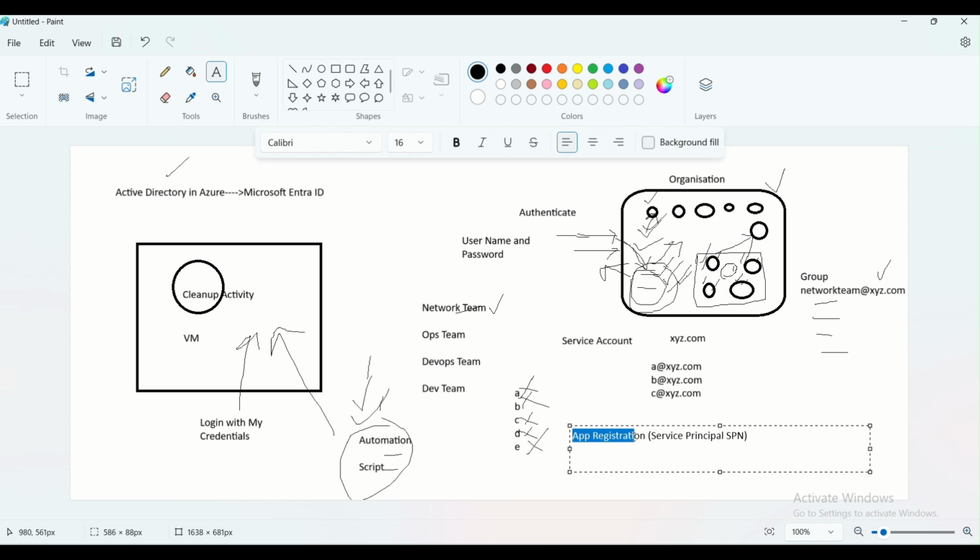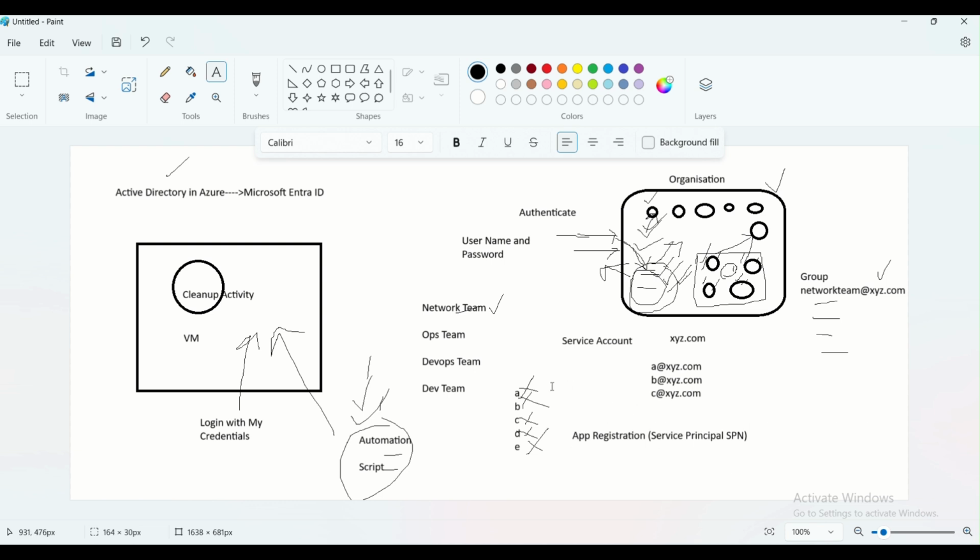So you need to create one app registration or one service principal or one SPN that can be used as a service account. Like user A has a username and password, the same applies to app registration: it has one username and one password. I will show you what that username and password are when we create the app registration. So you must have one service principal, that is called a service account.